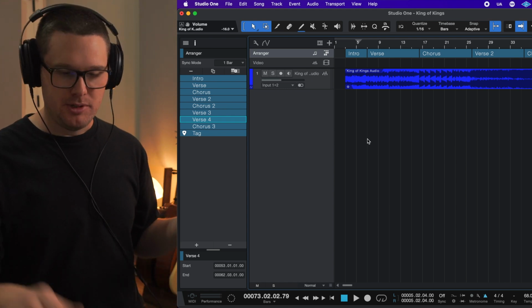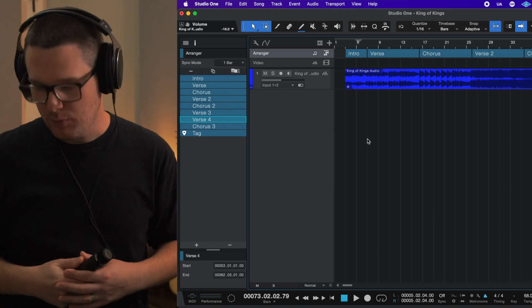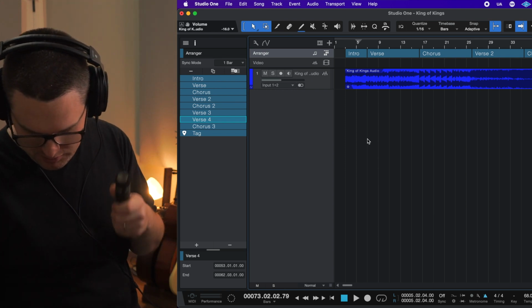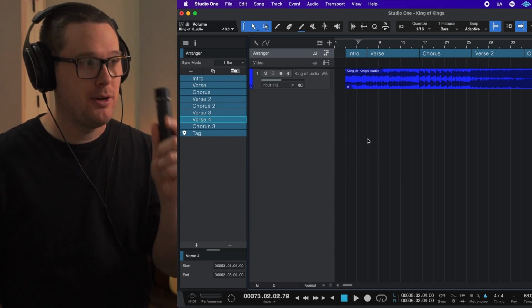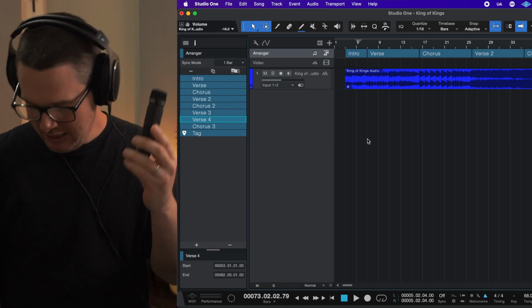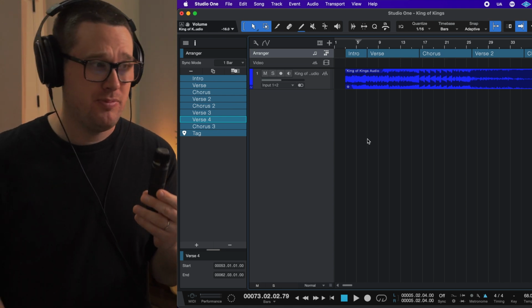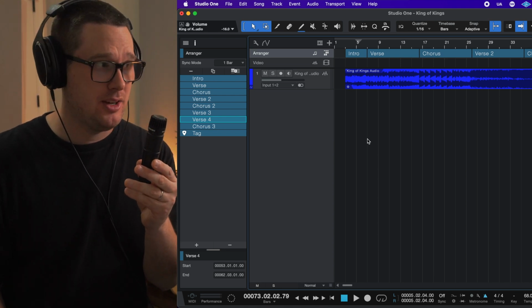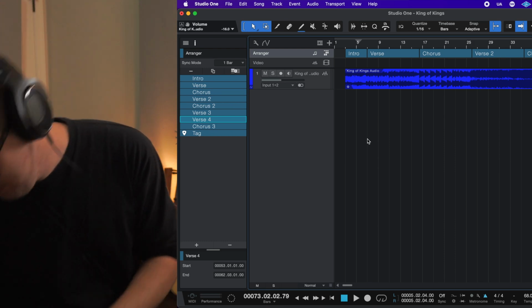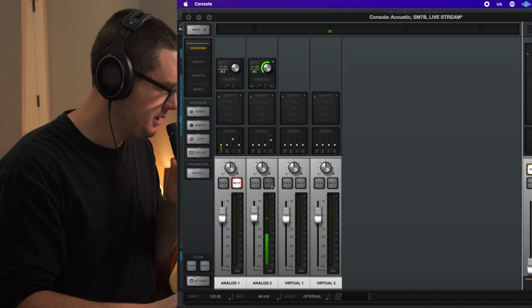Now it's actually time to plug in a microphone and record some stuff. We need a guide track first. So what I'm going to do is grab a microphone. I'm just using an SM57 and a microphone cable. Doesn't have to be anything fancy at all. You could probably even use your phone. Test 1 2, test test test.